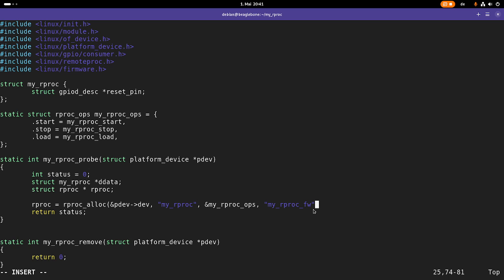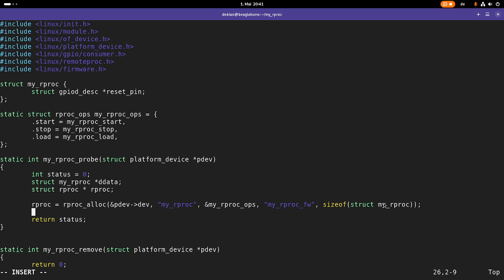And the last argument is, with this allocate command, I can also allocate the private data for my remote processor. And here I have to specify the size of this private data. And this is just this my_rproc struct here. So I will allocate so many bytes for the private data.